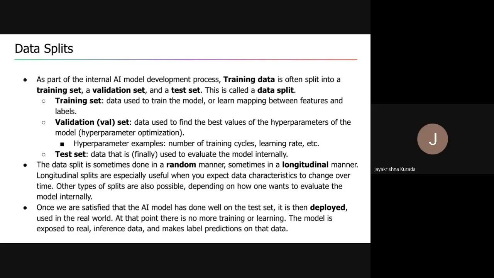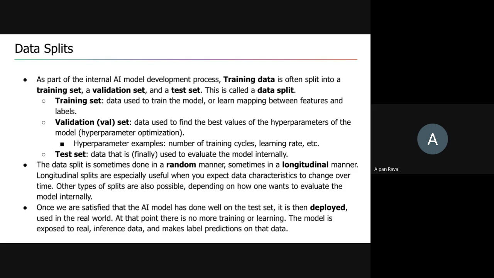Is there a recommended size for the partitions? No, there are some theorems on that, but this whole area is fairly loose. This is empirical. Typically, because you're using the training set to find the correlations, you want the training set to be as large as possible. On the other hand, the validation set and test set also should not be so small that your accuracy is not statistically relevant. Understood. So you play this game of making the training set as large as possible and yet making sure that validation and test sets are reasonably sized.